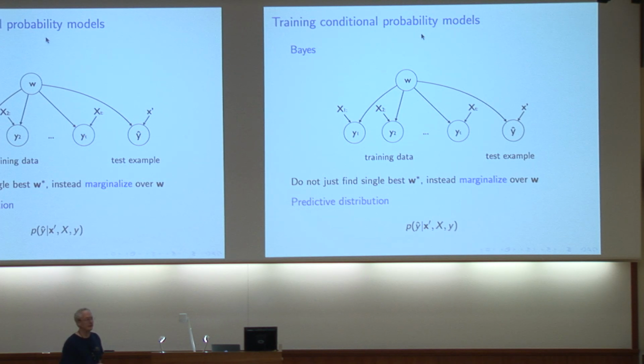In fact, forget about the model parameters. What do we care about? We care about the distribution on that label given what we know. And what do we know? What we know is the training data and the test input, but we don't know the model. So if we just want to make the best inference we can about the thing we don't know given what we do know, then what we're interested in is the predictive distribution, right? That would be the conditional distribution on the output y hat given the corresponding input x, but also given the training data, because the training data actually is coupled here if w is not known. If you know the model, the test is independent of training, but if you don't know it in this model, they're coupled, okay? So we would like to be able to just compute this predictive distribution.